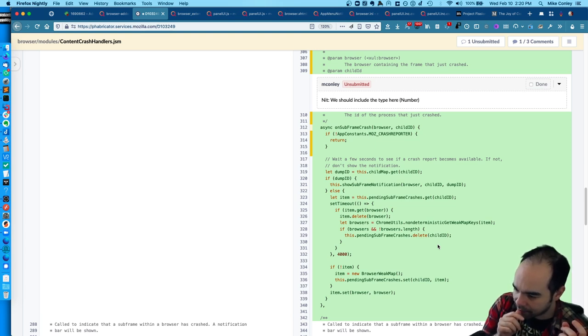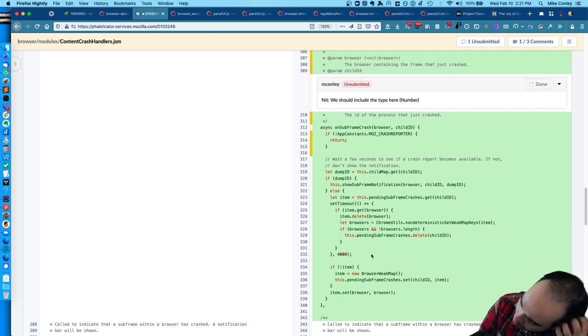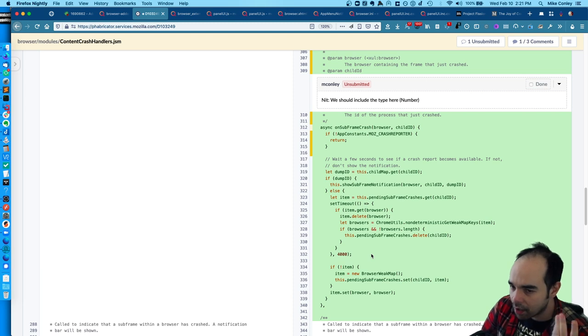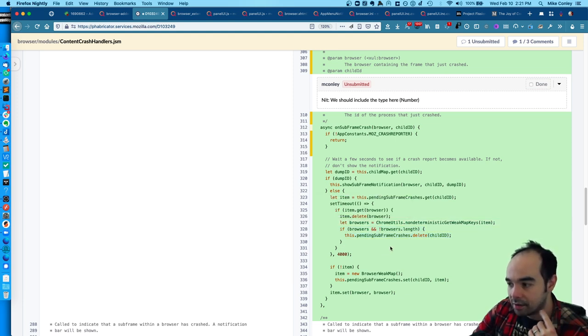Yeah, I don't know. That doesn't make me feel good. On fast machines, that 4 second window will be enough, but on slower machines, not so much. Yeah, this timer makes me a bit antsy. It seems like what he's trying to do, and I should probably talk to him about this, is he's trying to clean up. He's saying like, oh, 4 seconds have passed, didn't see a crash report, and he's got this condition in here. I'm the last one. That's what this is all about. I'm the last one. And no crash report is still like, wait. If I'm the last one, then I don't care anymore.